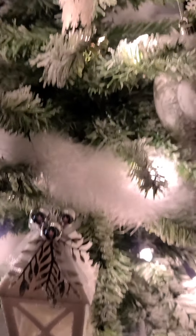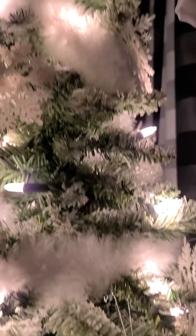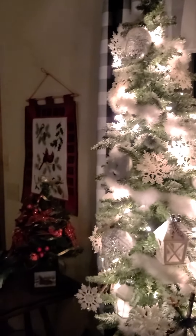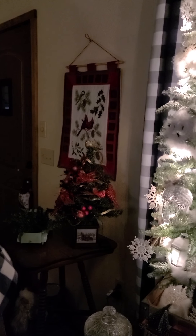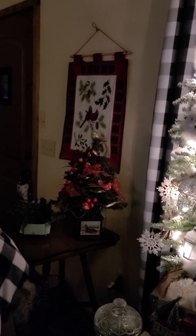It's got little acorns and snowflakes and little snow owls and different little things on it. I used a boa for the snowy garland look — I thought it was a neat idea because it looks like snow. And I have that tree not lit up yet — it's battery-operated, but it's got all my cardinals on it which represents my grandma. So that's my grandma tree.